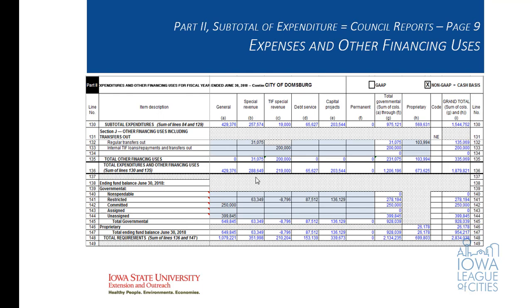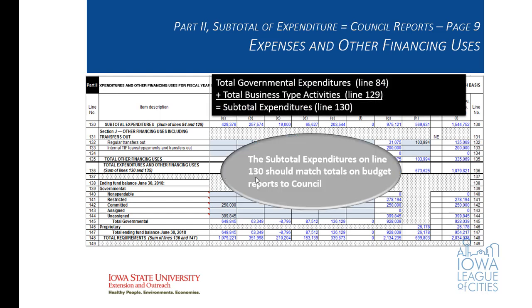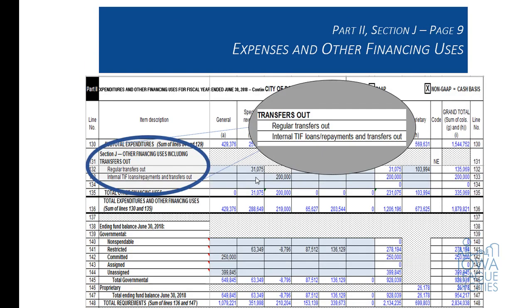So here we start out on this page with line 130, which is the total expenditures. Does this match the totals that you reported to the council? A lot of times you find that an expenditure was miscoded and so you make a correction on it. It's a good idea to make those corrections and reflect that to the council, just so they know that it's there. I mean, it was just a misposting. That's not a big problem. But it's good that you check it to make sure that your total expenditures equals the total expenditures that the council has. Additionally, we are now going to talk about those transfers out.